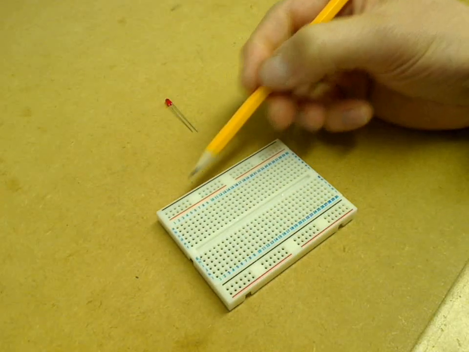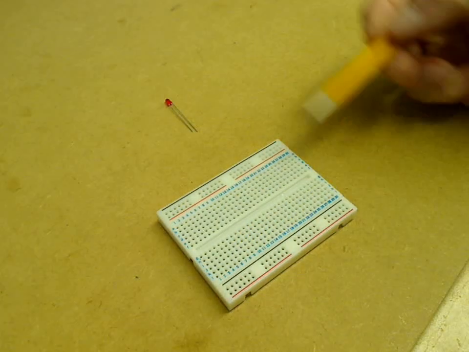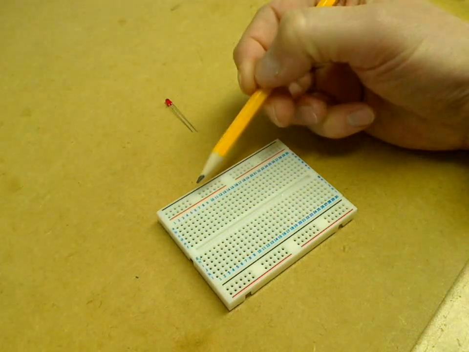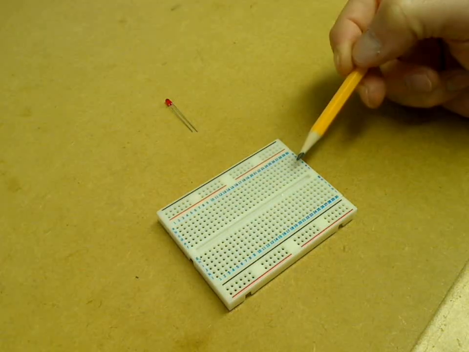You'll see there's a black and red line here and a black and red line here. That's because we use these ones for power, and it's quite handy to have power at various parts of the board, so these rails are provided for that.